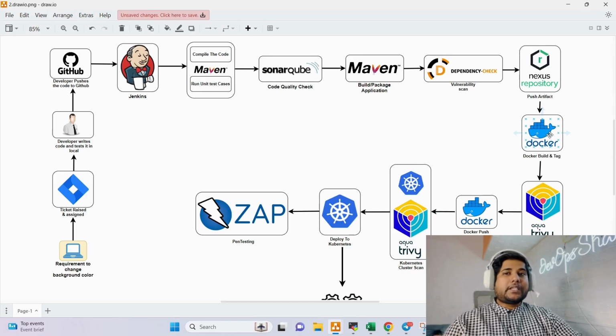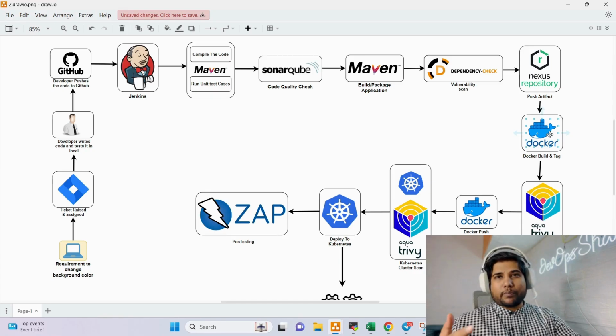Okay. And you might be thinking, let's say that some vulnerability is present in our Docker image, what should we do in that case? So in that case, let's say I'm using a base image of Alpine. Okay. And we find out, okay, it's not secure, it's vulnerable. What I will do, I will edit my Dockerfile, use a different Alpine image, which is better and more secure. Okay. And again build the Docker image, and this time hopefully the Docker image will be less vulnerable, and then we can push the Docker image to our Docker Hub repository, private or public. Okay. And the Docker Hub repository may be public or, if we use cloud services, that depends on the requirement.